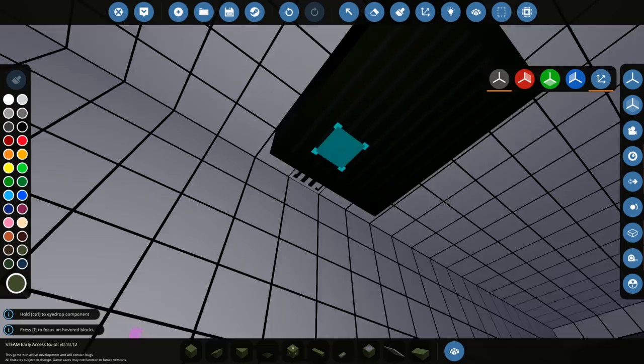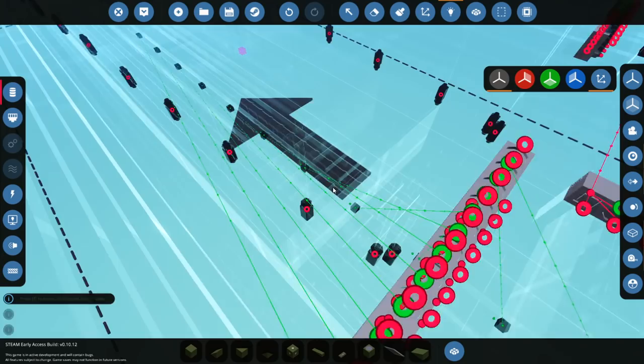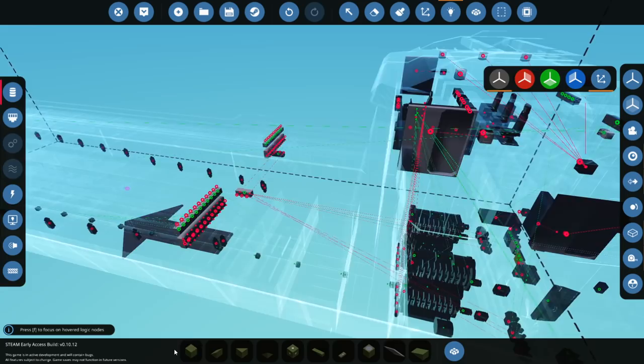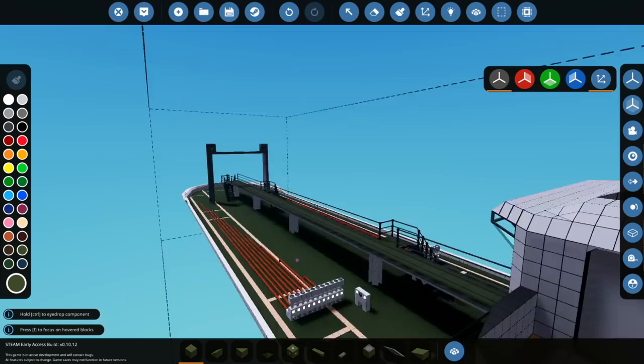But yeah, okay. I guess what we need to do as well is we need to figure out whether the stuff can actually go in and out of these yet. Because I'm unsure. We haven't sorted any of these out. So I guess we'll do that next time. Yeah, but anyway, I guess for now, I'm going to go ahead and leave this room like this. We, of course, haven't done anything with the dials yet, but we will. And we've moved this forwards. Yes, we've put some rooms in downstairs, and we sorted out the front of the boat. I do want to be able to do more in the next few videos, so hopefully we can.